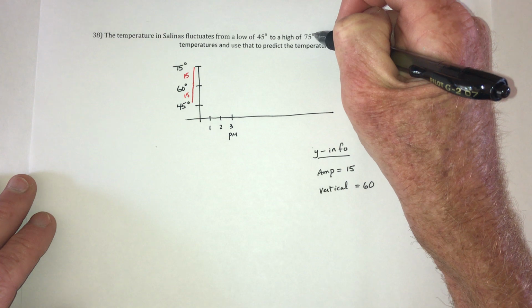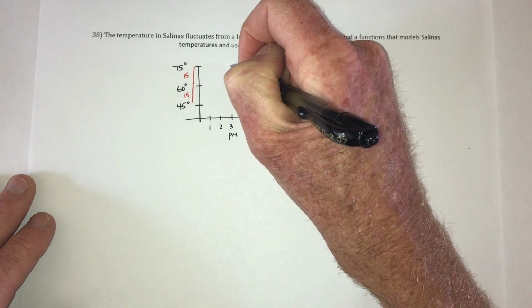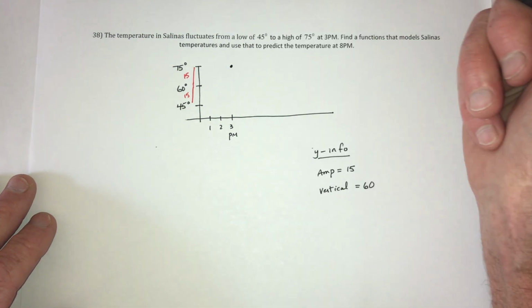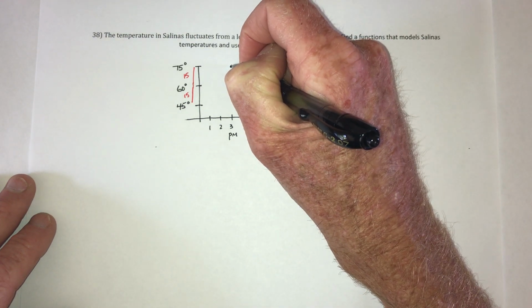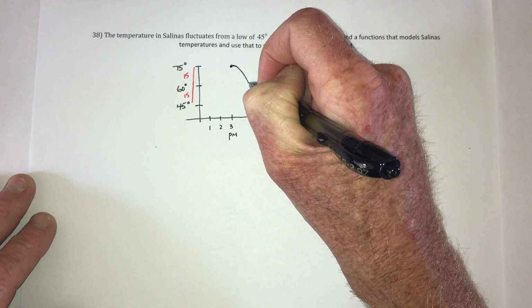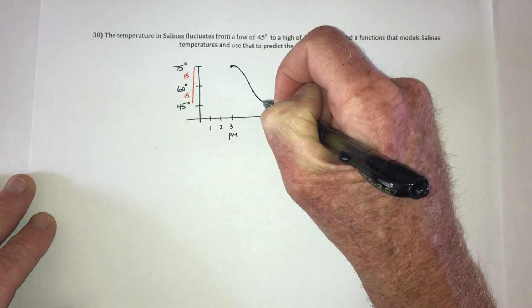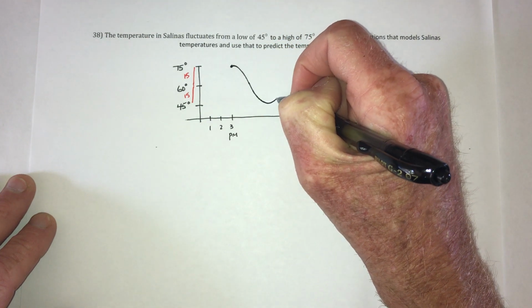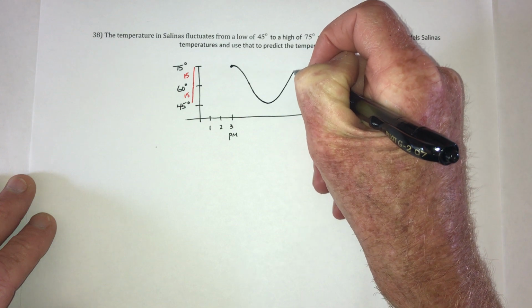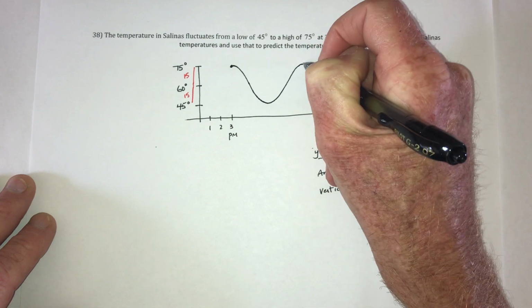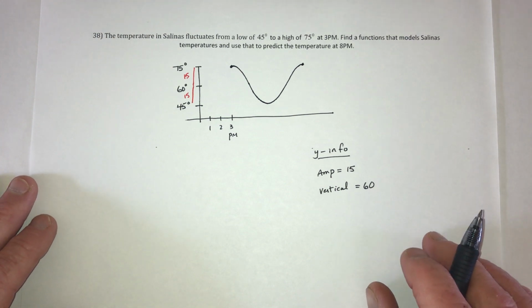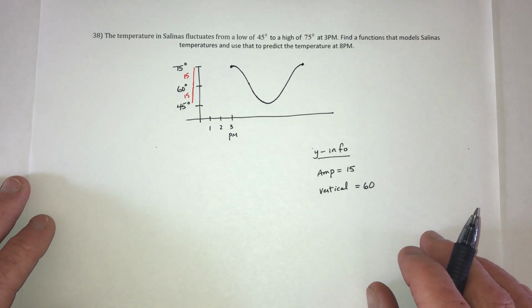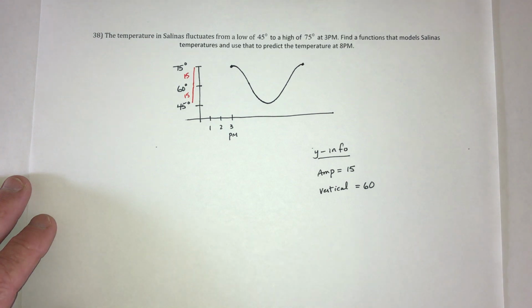So it's going to go from 75 at the high. And then basically this is over a day. The temperature is going to fluctuate. And then it's going to go down to 45. And then if it follows a perfect trig function, it will go back up to 75 the next day. Of course, weather's not that predictable, but we only have perfect trig functions to work with at this time.